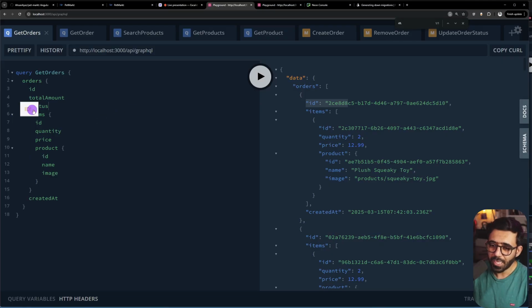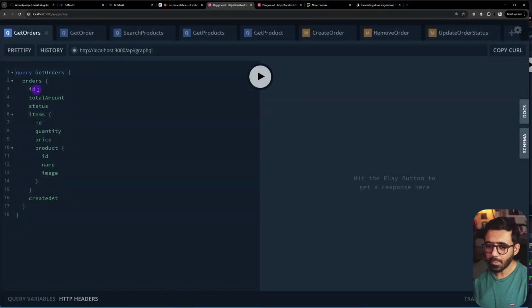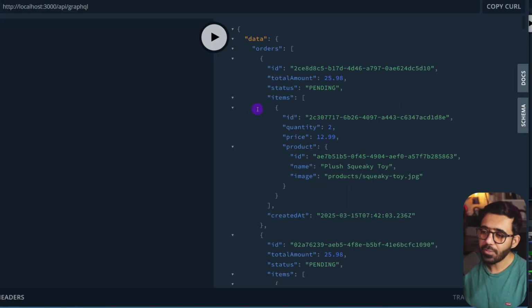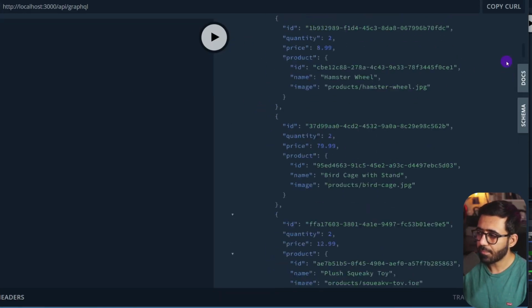And as I mentioned before, I hate that this whole UI, the GraphQL application, has not been updated for more than 4 years now. And we have this bug where we try to type something and then a block shows up. So I don't really like it at all. But here you can see that we have all the orders that are coming from the backend right now.